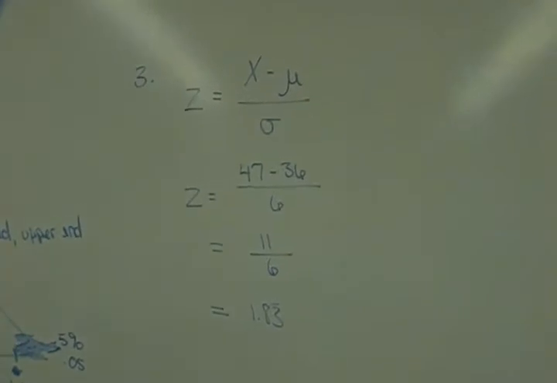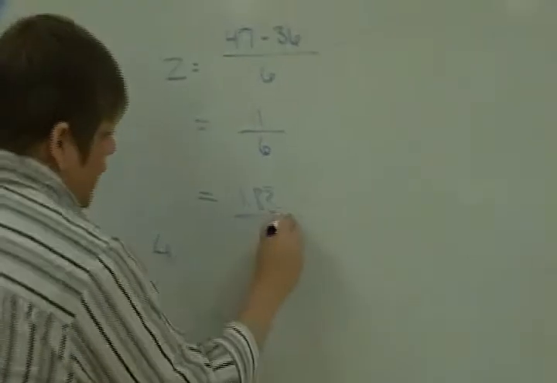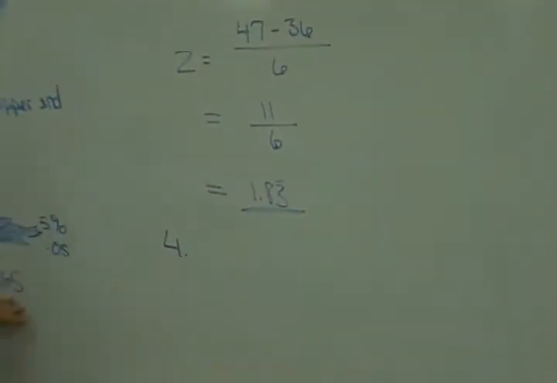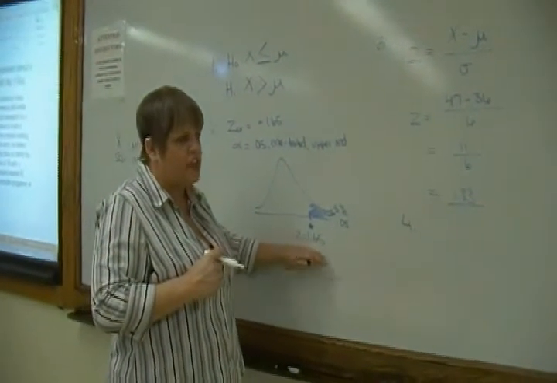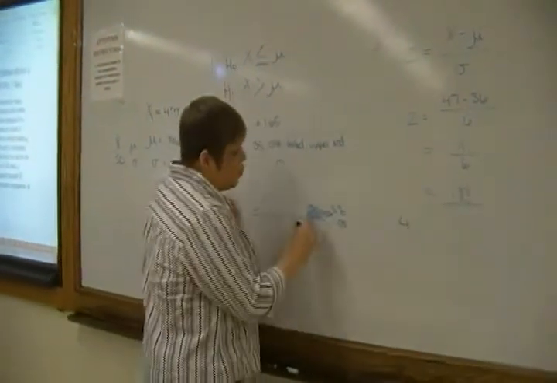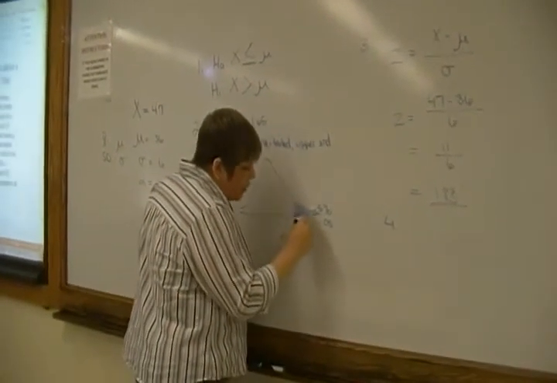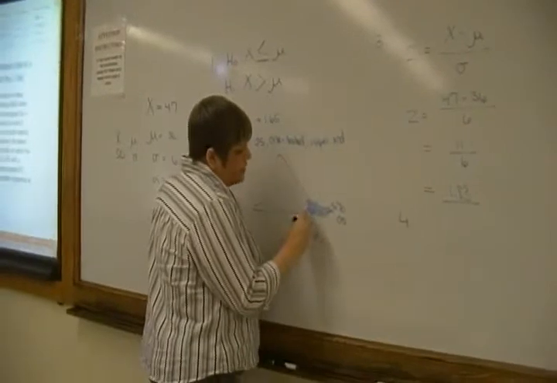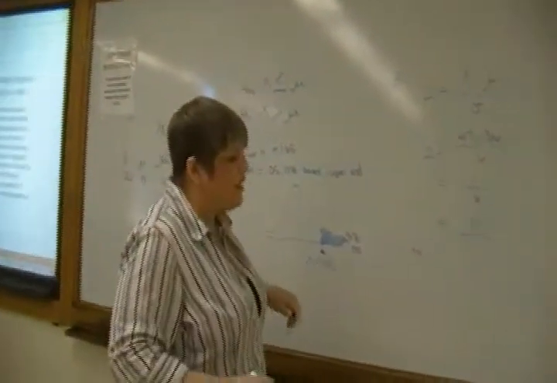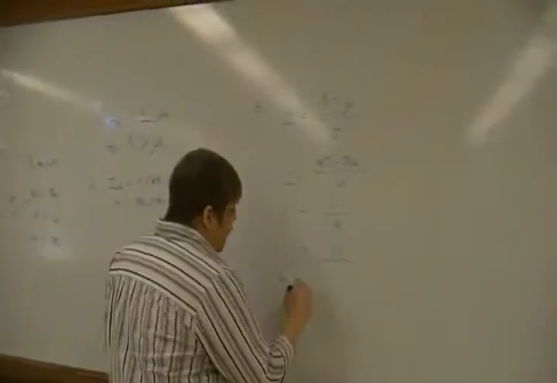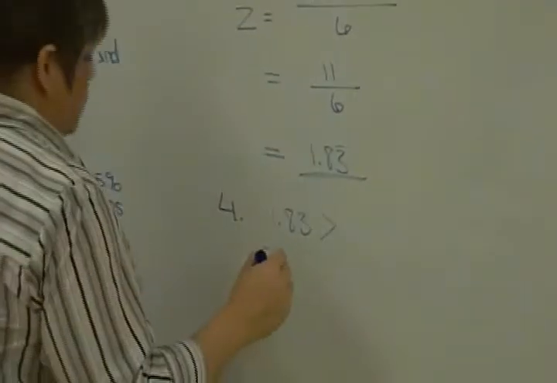So the next step is to ask ourselves, is this value that we calculated greater than the critical value of 1.65 that we established was the cutoff for rejecting the null hypothesis? Is it more extreme then? Does it fall into this shaded region? So basically, is it a very rare score is what we're looking for? And we find that indeed, yes it is.